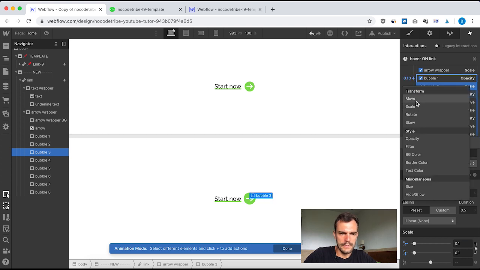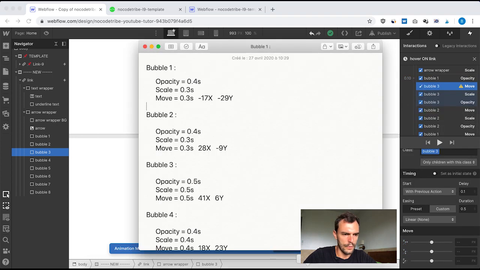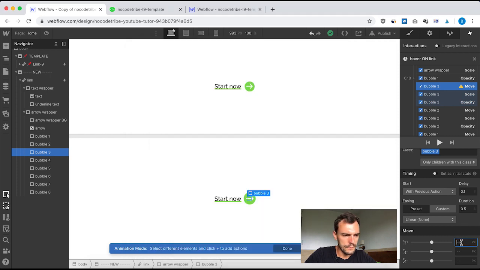Then the last step is move. If I go back to my note here, I want to move in 0.5, 41x, 6y. 41, 6. Good. If I preview, yeah, I start to see my bubbles animating.